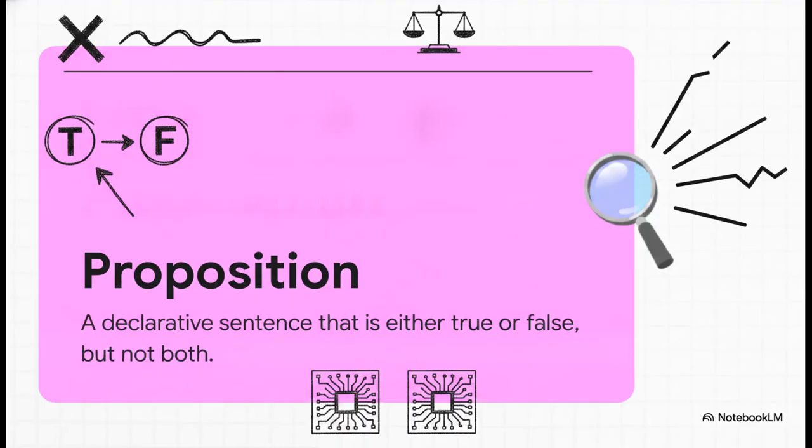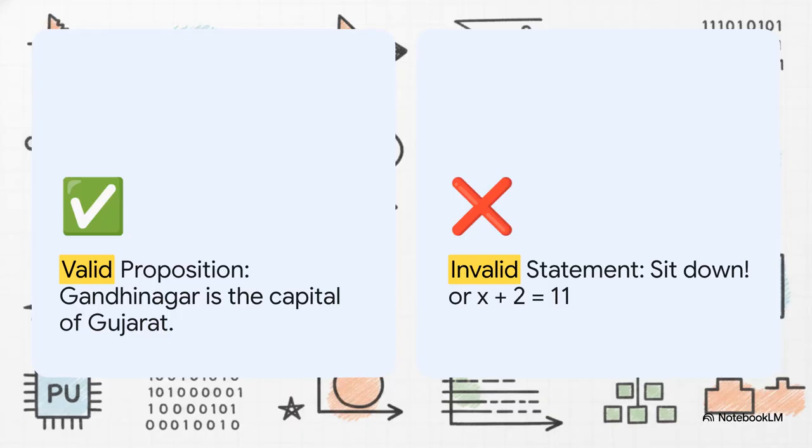So, what exactly is a proposition? Simply put, it's a declarative sentence that is definitively true or definitively false. That's it. It can't be kinda true, and it absolutely cannot be an opinion. In discrete math, a proposition is a statement of fact that gets assigned a rigid binary value, true or false, no exceptions.